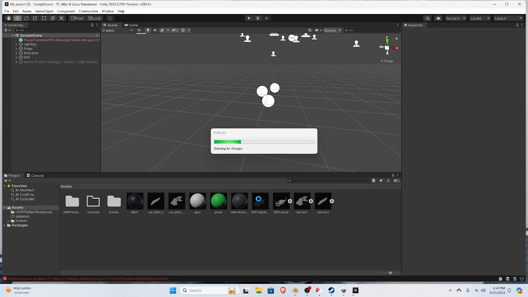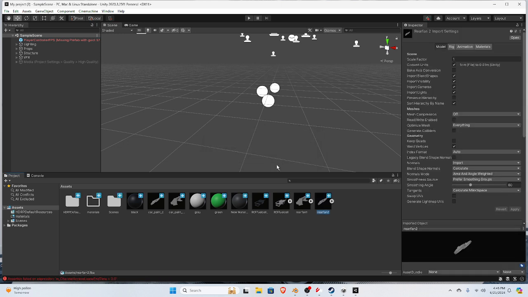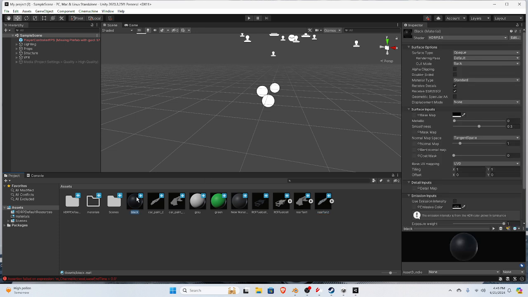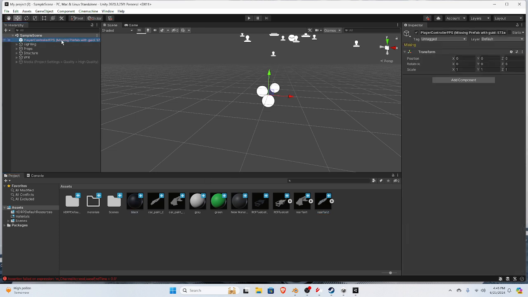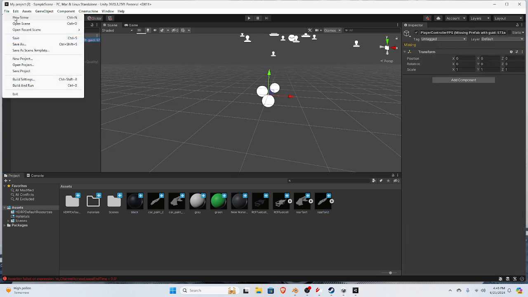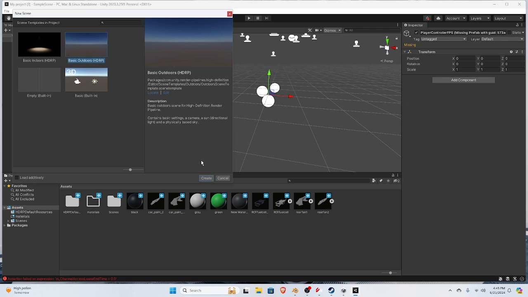So I just gotta wait for this to load up. We're gonna have to delete this stuff. This was something from earlier on. This is kind of the dumbed down version of the whole thing. This is just like the absolute basics. We'll just make a new scene.